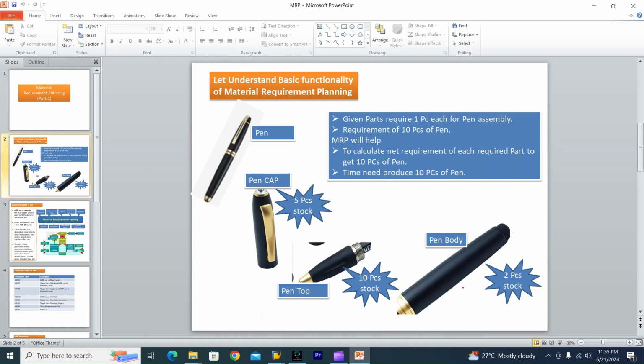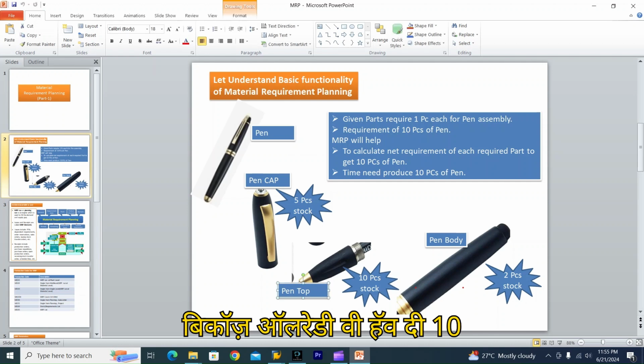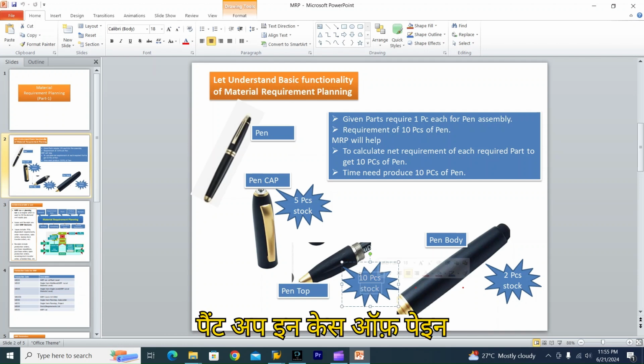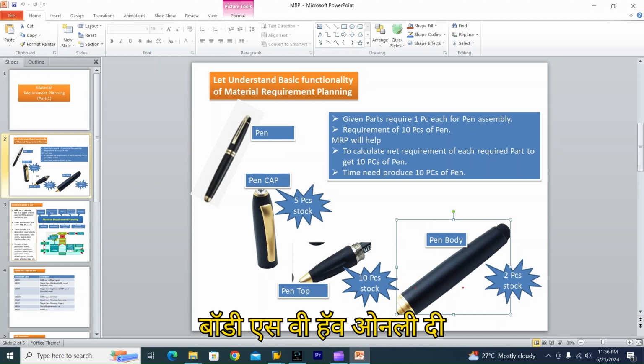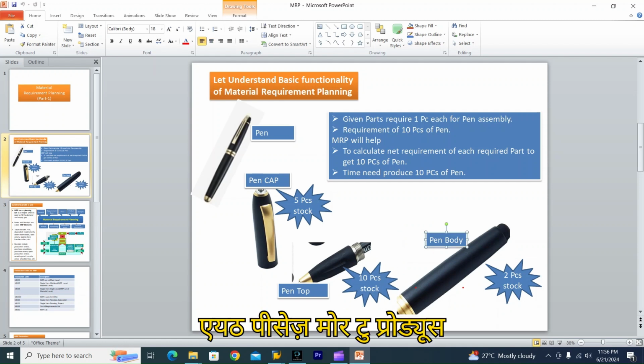In the case of pen top we don't need any, because we already have 10 pieces in stock. In the case of pen body, as we have only 2 pieces in stock, we need 8 pieces more to produce the 10 pieces of pen.